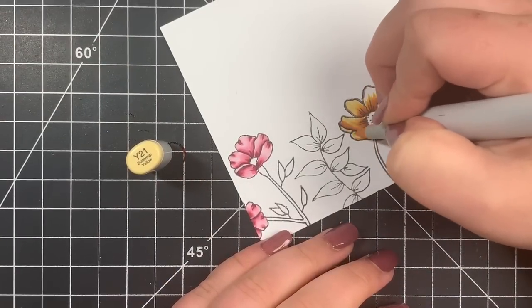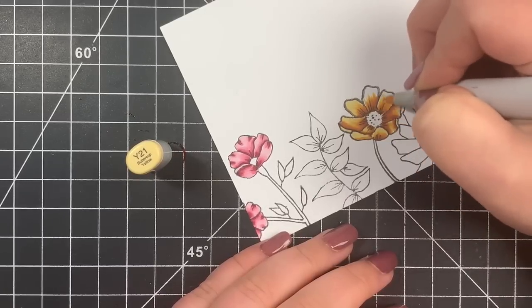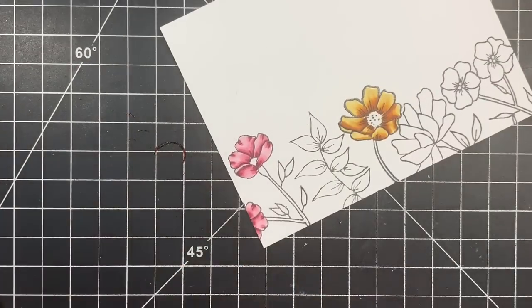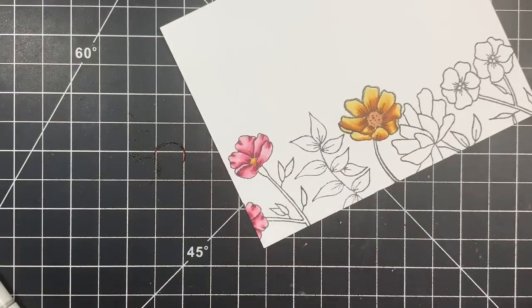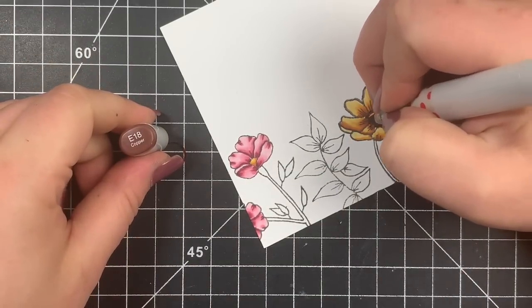And I figured I really liked this color combination. It's really great for a rustic wildflower look. So I'm going to use this same color combination for the center of that first flower that we colored, minus the E39. The area is so tiny, you don't need 4 colors. You don't need 3 colors. You don't even need 2 colors, but I did 3. So next, moving on to the center of the flower, I'm going to use the E18 as the darkest, and I'm just concentrating on the outer edge.